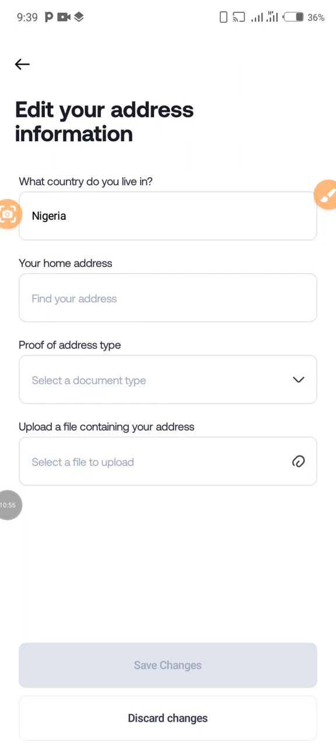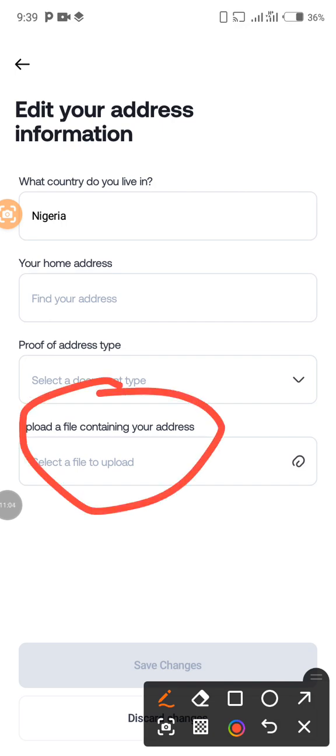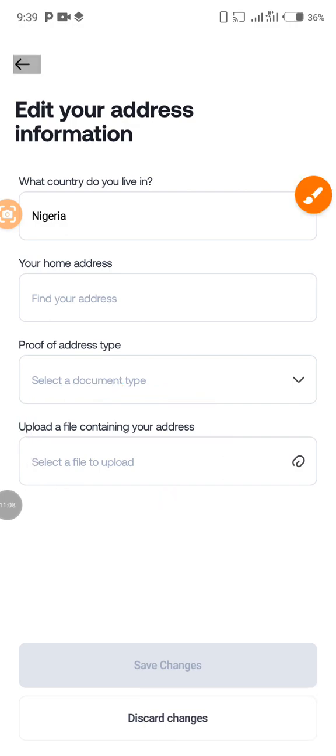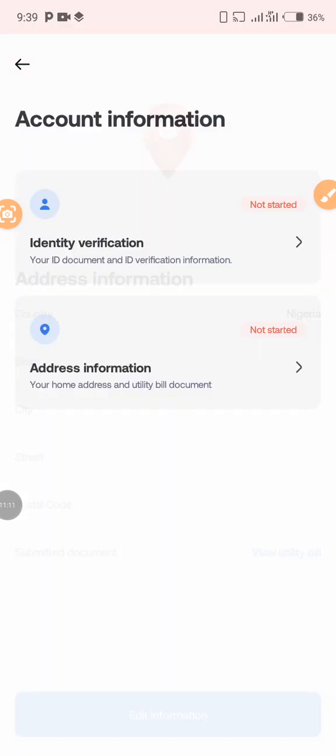Okay, so I'll need to give this account to the person so that the person can upload a file containing her address, right? So that one is with her, I guess. So now let's go to the dashboard.